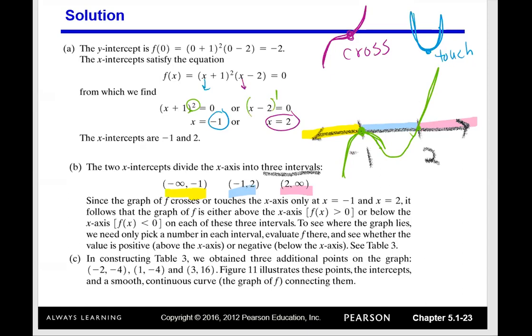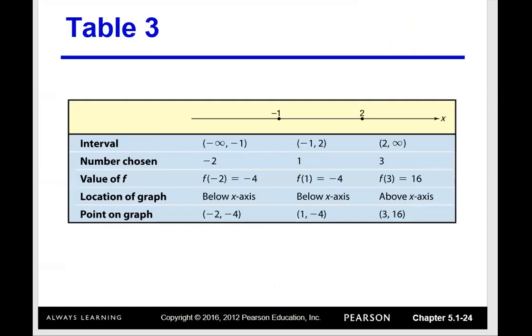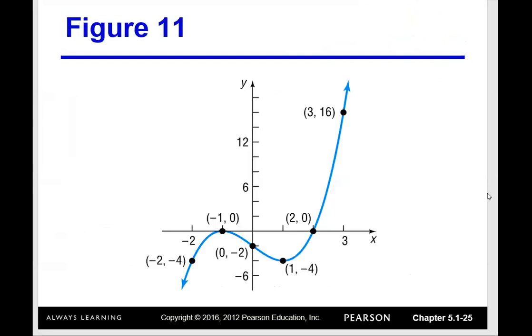Now what they did is they came up with a table here to show you this. They obtained 3 additional points. Oh God, I don't teach it that way. If you know what the graph looks like, you don't have to put in all these points. So I'm just gonna go here. Here's a picture of it. I knew that the original function was an x cubed if I were to multiply it all out. Remember that one example where it said, is there another way? Can you figure out a way to figure out what the degree is without actually multiplying it all out?